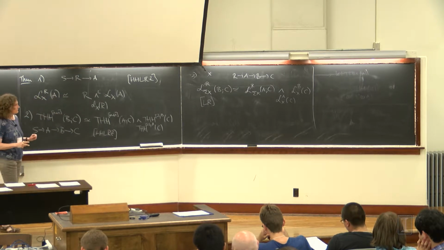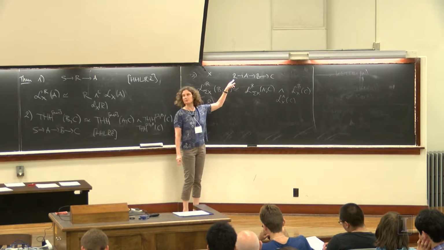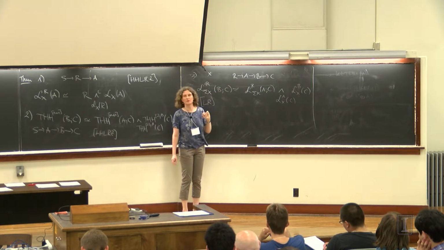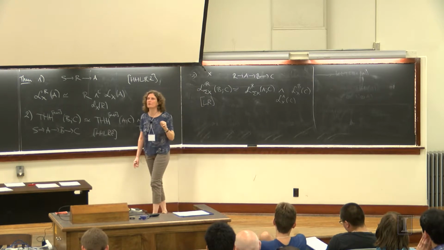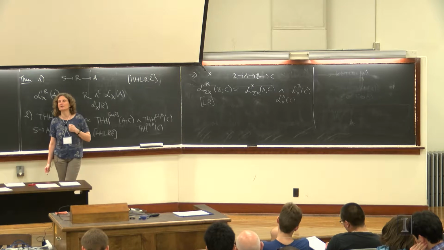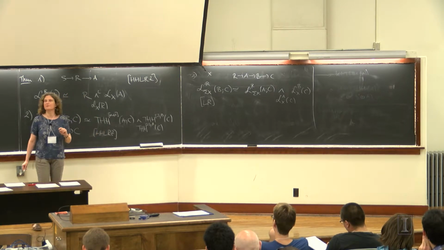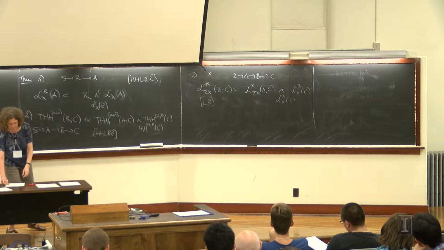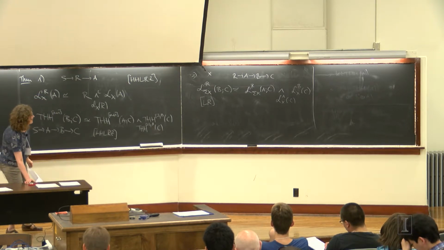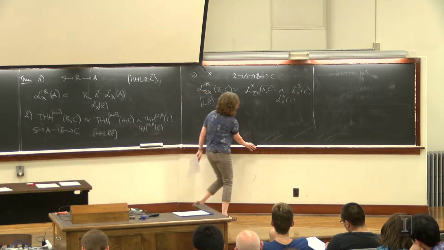Again, most applications will actually feature R to be the sphere spectrum, but I will present one application where I'm actually working over an Eilenberg-MacLane spectrum, so this actually gives something new even in the purely algebraic setting. So I can actually prove that for you. The proof isn't that sophisticated, so I can at least write down a sketch of a proof.